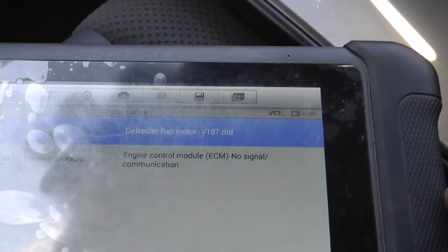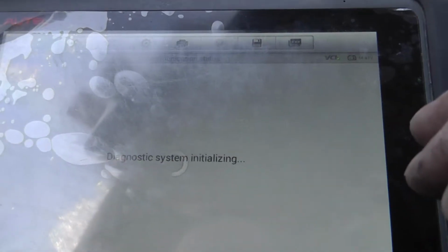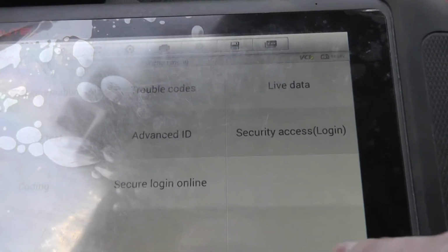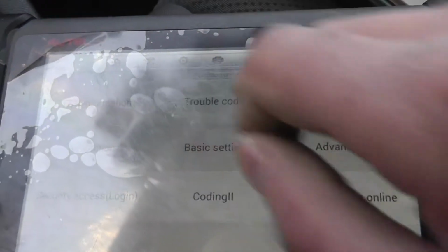Air conditioning, what's here? Defroster flap. Now come to the ECM. Steering. Okay, nothing dramatic. Basically, we have still no comm with the transmission module. Let's go chasing this problem now.